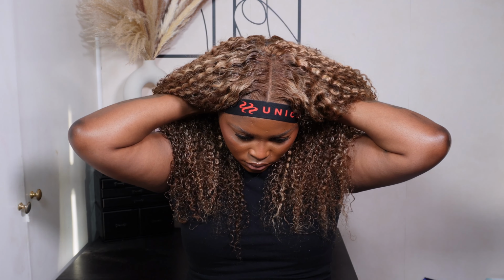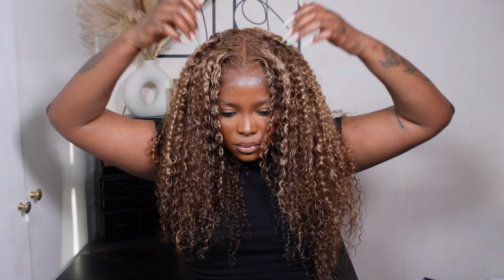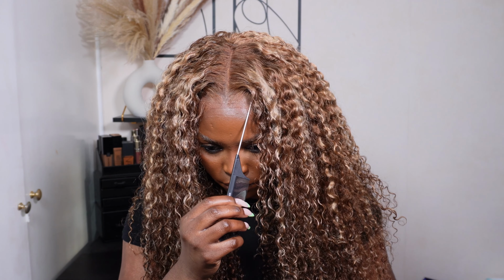I'm done. I'm gonna go ahead to take off this melt band, and this is the final look. Look at how well this unit looks. Absolutely gorgeous, giving volume, everything. And by the way, it is 100% glueless as well.